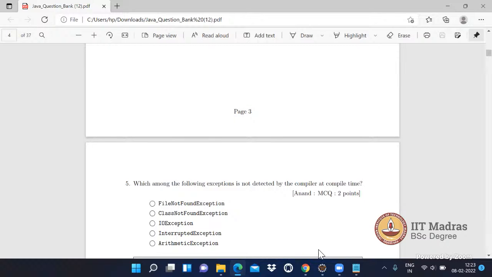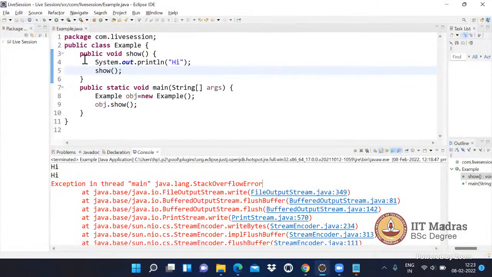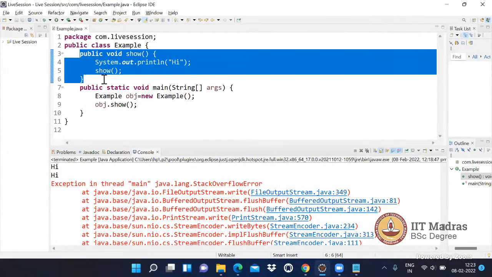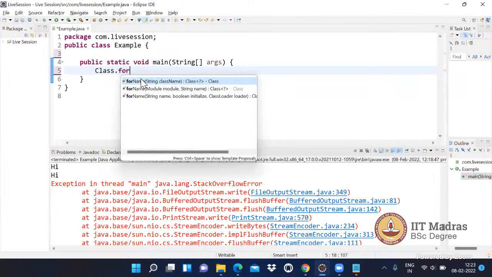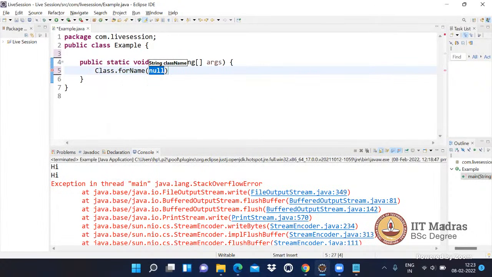Okay, so see here, for example, I want to load a particular class by using class.forName. You have already seen this type of syntax. For example, Employee dot class.